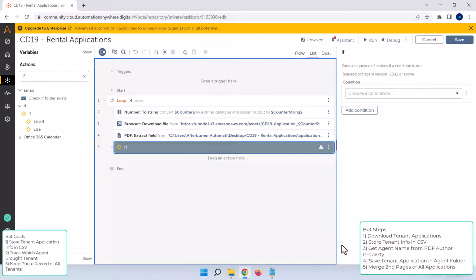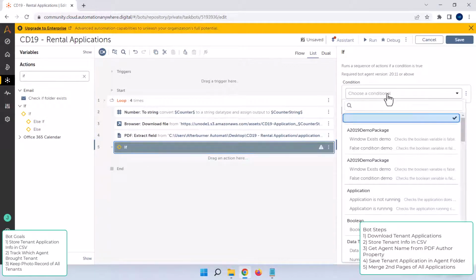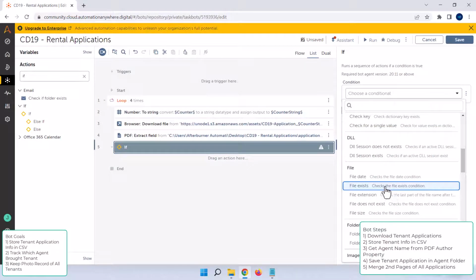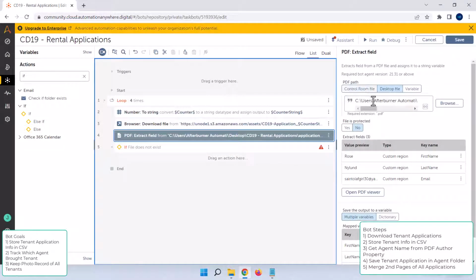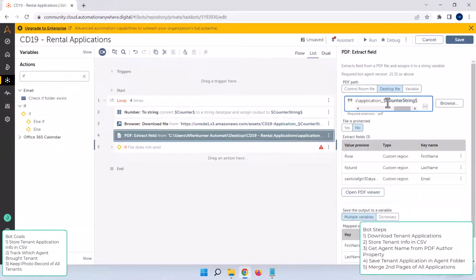For the condition, we'll open up the drop-down and select File Does Not Exist. For the file path we're checking, we're going to use the same folder where we store the applications. So let's copy the PDF path from the PDF extract field command just above, and then paste it into our if command.